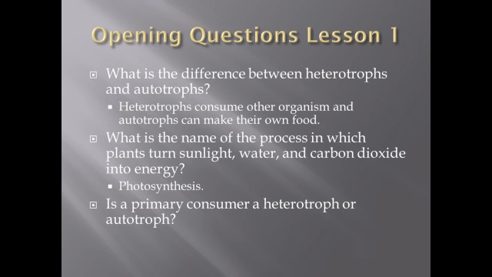And the next one here: is a primary consumer a heterotroph or an autotroph? Well, he's a consumer, which means he has to eat other organisms. Bang, he's a heterotroph. Hopefully you guys remembered most of those key ideas we covered from ecology. If not, it's okay. I will be reviewing some of them here today.